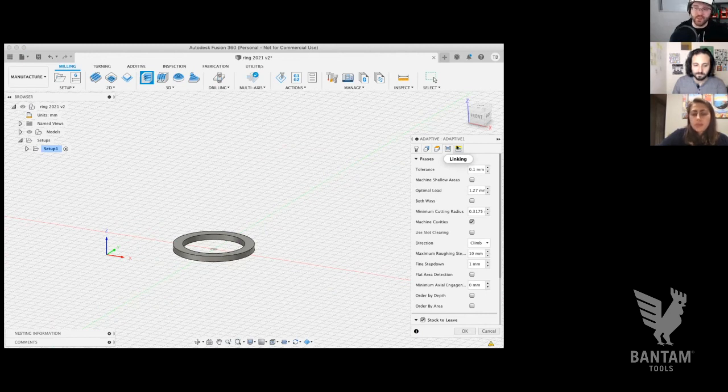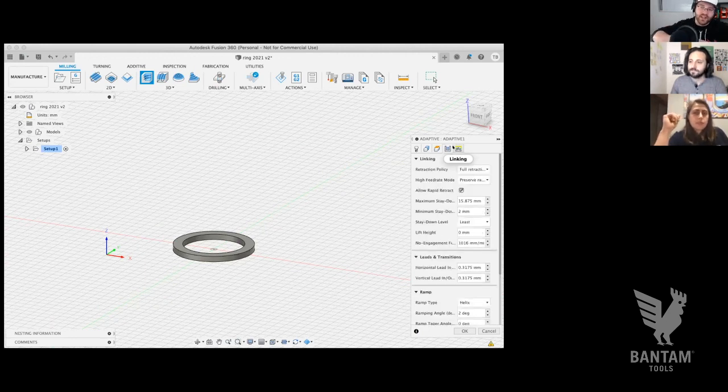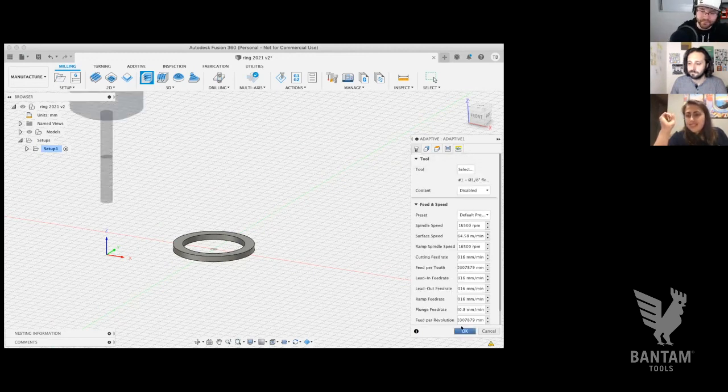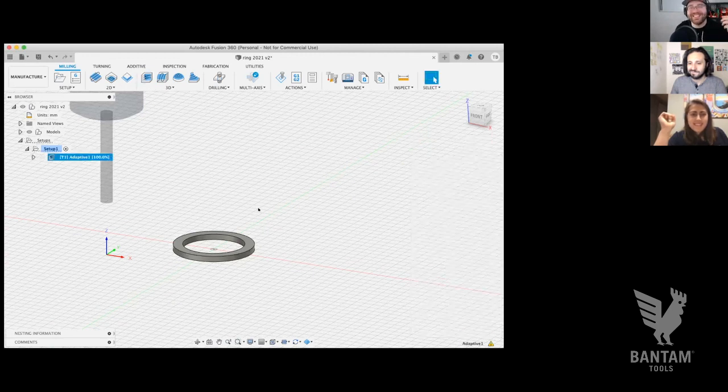And then linking has some more advanced stuff in there as well. In each of these tool paths, you're going to have these different things. These will change a little bit based on the tool paths you choose, but we're just going to leave it at default now. We chose a tool just so it has something to work with. I just want you to hit OK, so we can have the satisfaction of seeing a blue line. There's satisfaction in this when you start to see something coming out of it.